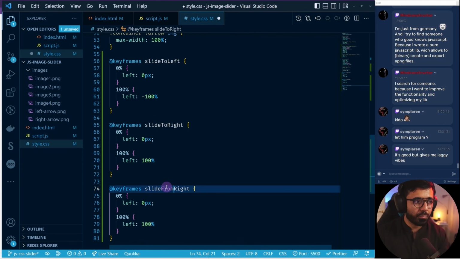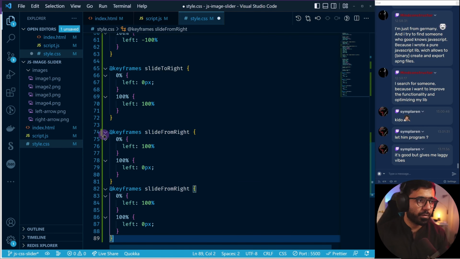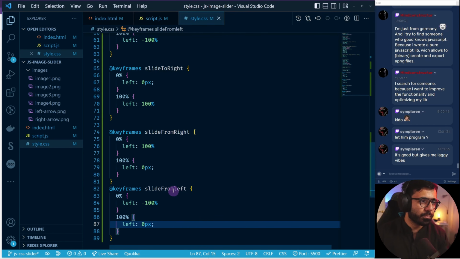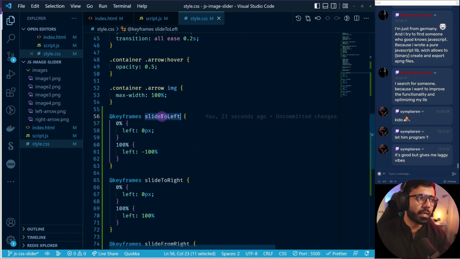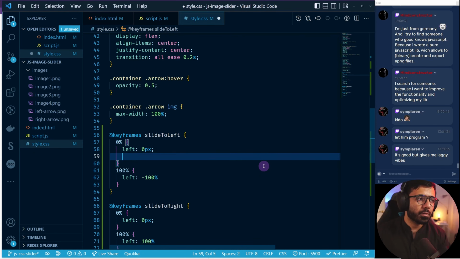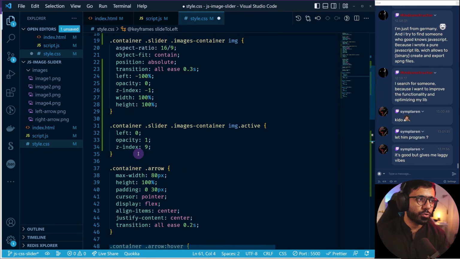So slide from right is going to be left 100% and 0. And then we are also going to have slide from left. So left -100% and left 0. And I think that should be it. If we have this slide to left, that would mean that it's going from left 0, which is opacity 1 and z-index 9, to opacity 0 and z-index 1.